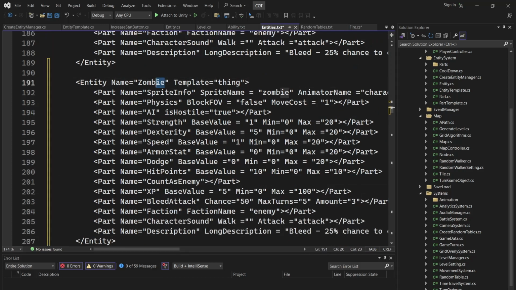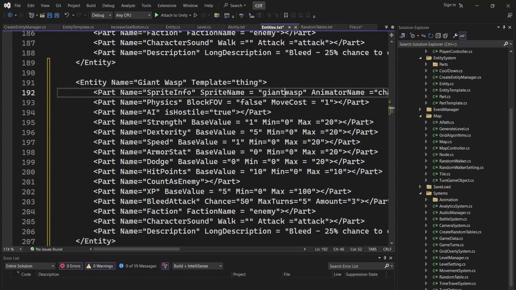So let's change the name to Giant Wasp. And we're going to leave it as a thing. The sprite info, we'll just change that to Giant Wasp. It's important to spell these things correctly.